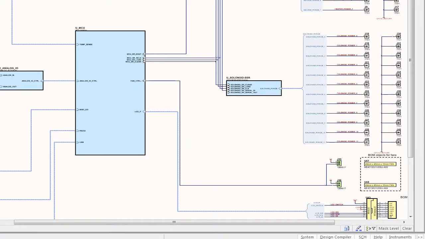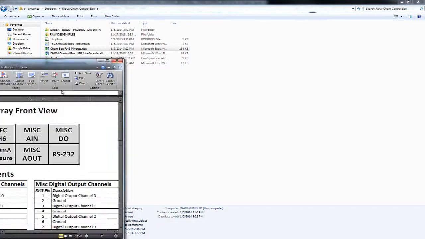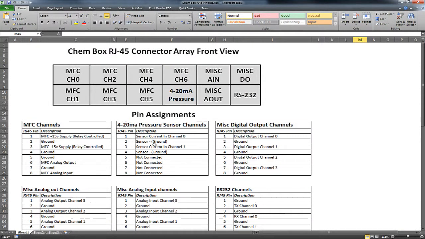One thing I did want to point out is in the root directory of where all the files are, there is a file called Chembox RJ45 pinouts, and it's just a nice Excel sheet that has a quick cheat sheet of all the pinouts if you don't want to go to the schematic. So what these boxes up here show is if you're looking at the RJ45s from the front of the box, what each of the jacks are for, for example, mass flow controller channel 0, and I show the pinout.